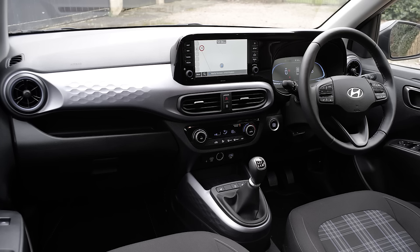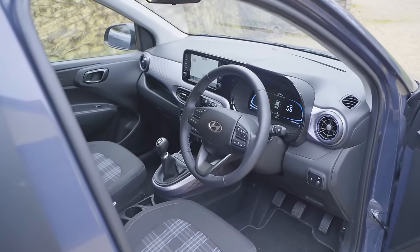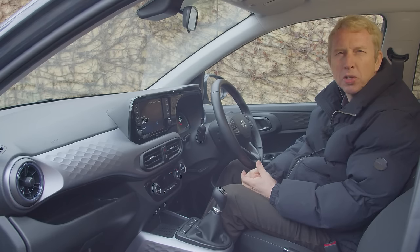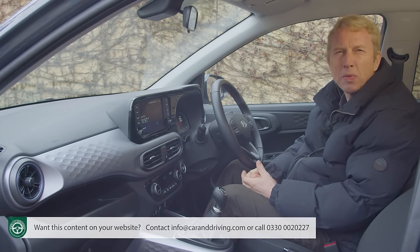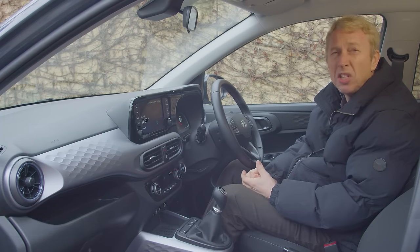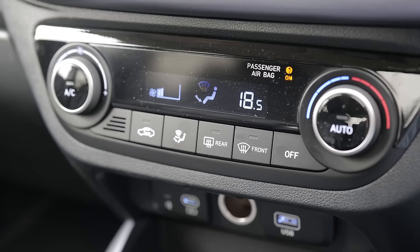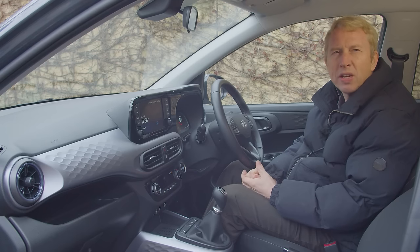The dashboard is as logically laid out as you would expect from a Hyundai. While some of the plastics are still a little way from the fashionable soft-feeling materials you get on some larger pricier superminis, it doesn't really matter in a shopping runabout like this. The key touch points seem to be pretty nicely fabricated with steering wheel, gear lever and buttons on the dash functioning with greater quality than you'd normally have any right to expect at this price point. There's an uncannily Germanic feel to them, which isn't surprising when you remember that the fatherland is actually where this car was designed. Build quality from the plant at Izmit in Turkey seems solid.